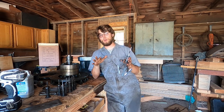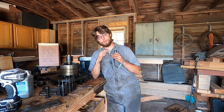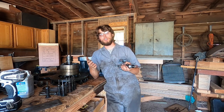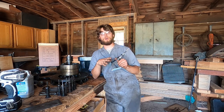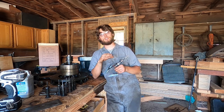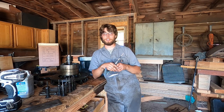And not take off any more than you have to. You just want to take off the glazing on the cylinder walls and try to get a little bit of cross hatching. But if you go too long, you're going to take off too much material and your pistons aren't going to fit and you're going to have a lot of problems. So you don't want to take off too much material, so it's just best to go slow and keep checking it. Because really all this is supposed to do is take off the glazing on the cylinder walls so that you have a nice tight fit for the cylinder rings.